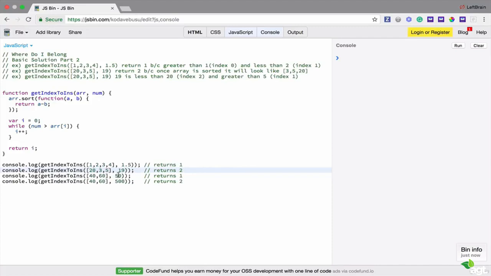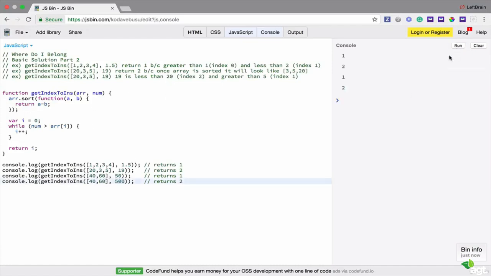And for 50, it will be at the 1 index because it's greater than 40 but not greater than 60, so it would be in between these numbers. And then for 500, it will be in the 2 index because 40 would be at the 0 index, 60 would be at the 1 index, 500 would be at the 2 index.